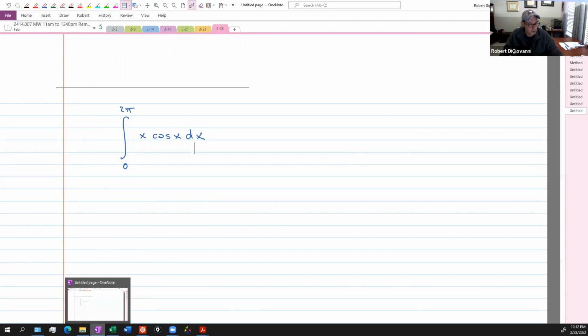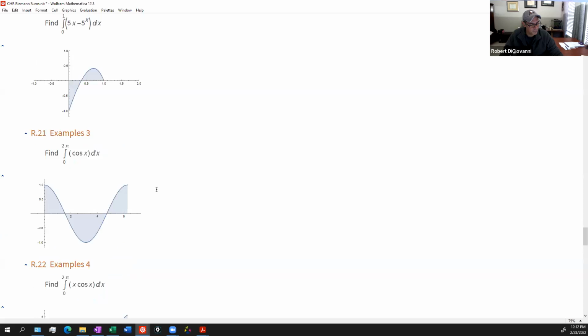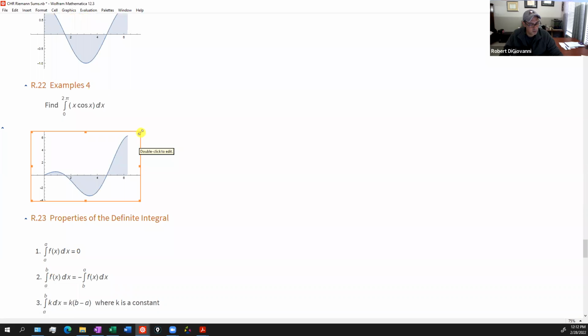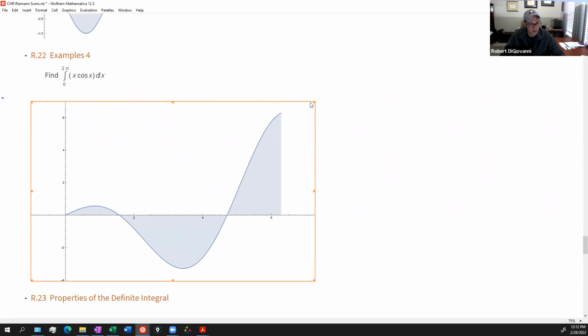The integral from 0 to 2 pi of x cosine x. And just to show you what we're doing here, this is the actual graph of x cosine x. And I'm not asking you for all these areas considered to be positive. I'm just asking you for the definite integral from 0 to 2 pi. So give me the net area. Count the positive as positive and the negative as negative. We're going to try and find out the net area of this thing from 0 to 2 pi.